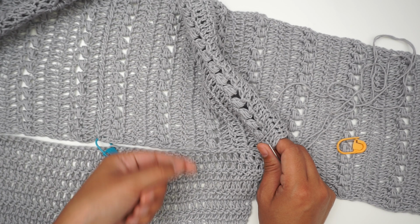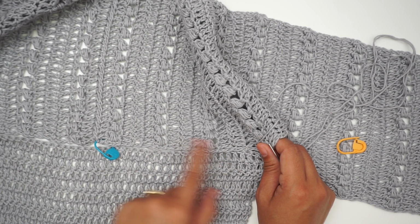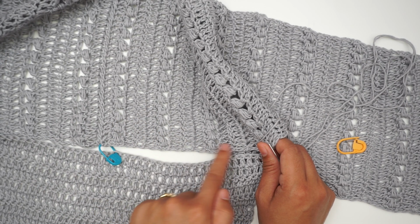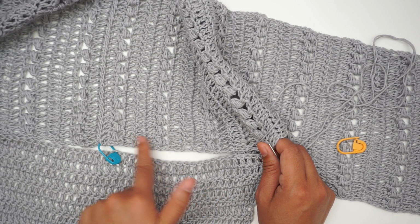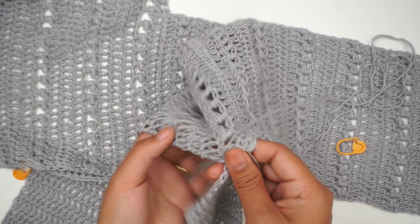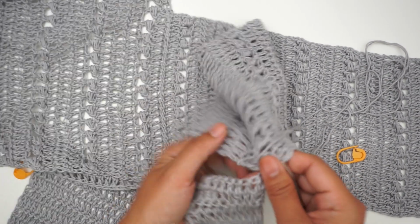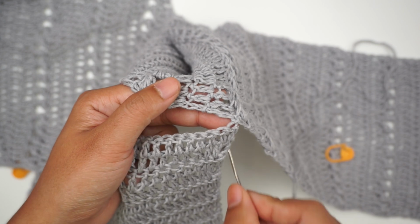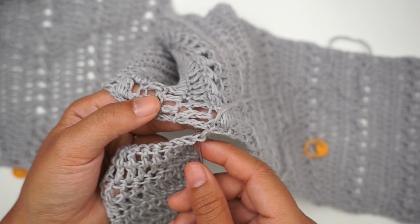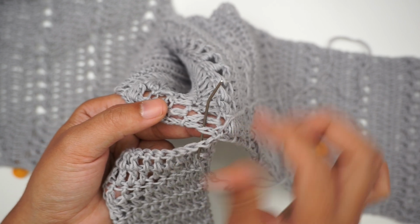Alright, so you can use any method you prefer. I'm just gonna sew like I sew the shoulder seam, but this side is a little bit difficult to see the normal stitches because we're gonna sew into the end of the row on the front and back panel. But whatever you do, just make sure it's nice and even. That's all important. So I'm gonna insert into the next stitch on the sleeve here, and then insert into the next stitch there on the front panel.